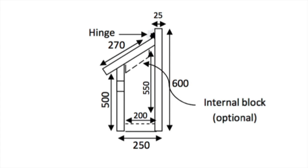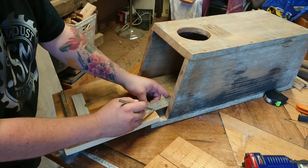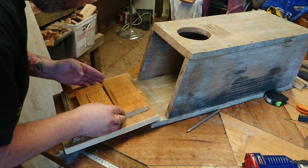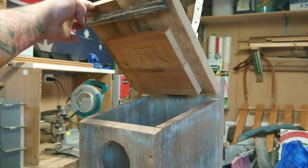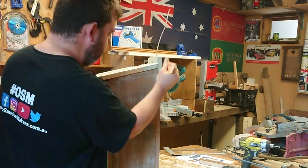Now this is another added extra that you don't have to do, but I decided to. A couple of old bits of pallet, lined up where it was going to meet on the inside of the inspection lid — bang, bang, bang, a few nails. And that again helps stop it being drafty and also insulates it.